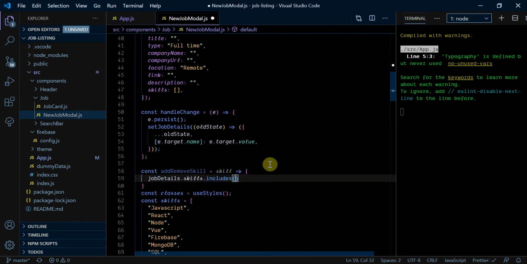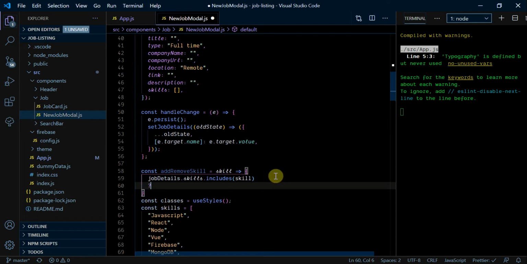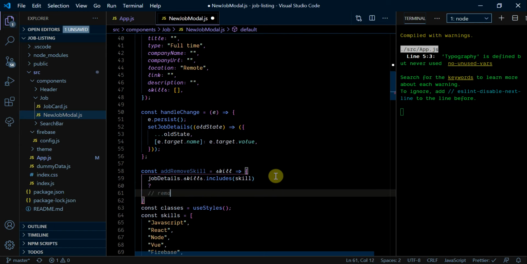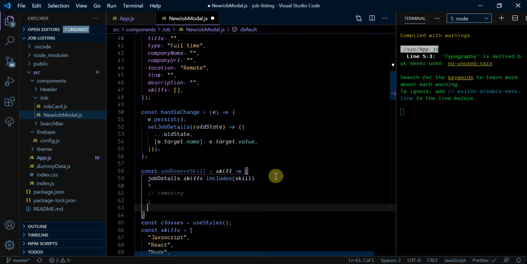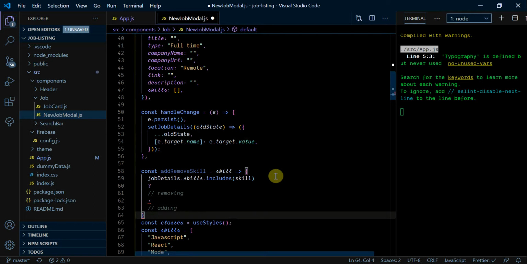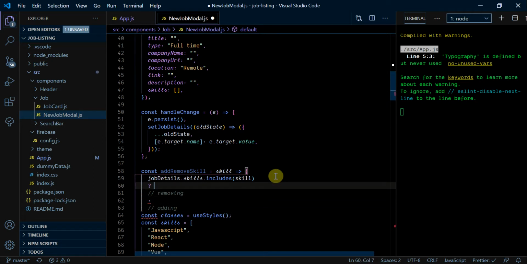Then we will be removing it. If it is already in the array, then we will be removing it. So let's use the ternary operator, and in this case we will be removing, but if it is not, in that case we will be adding it. And by the way, we can return this value straight away. We do not really need to have the curly braces.